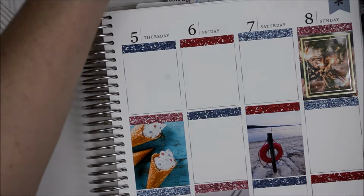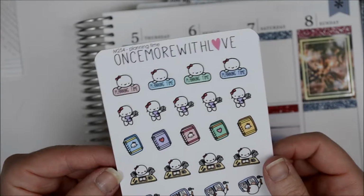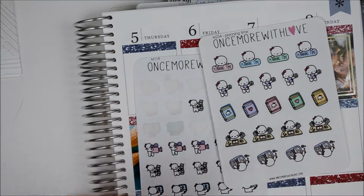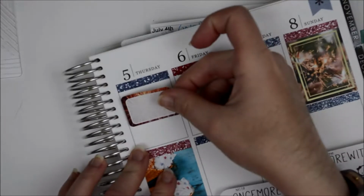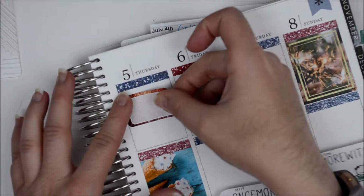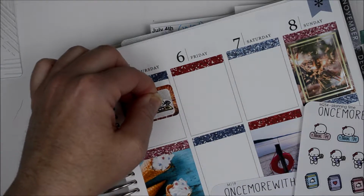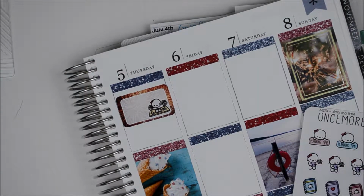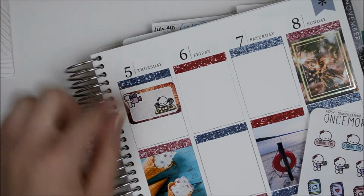And I pulled out some stickers from Once More with Love. And I also have these planning time stickers. So I'm going to use a full box, I think. And I'll do the fireworks, because that'll be one of the first things that I want to get done if I can. We'll do this cutie here. And a little one of these. And I'll just write "Playing with Me" in here.